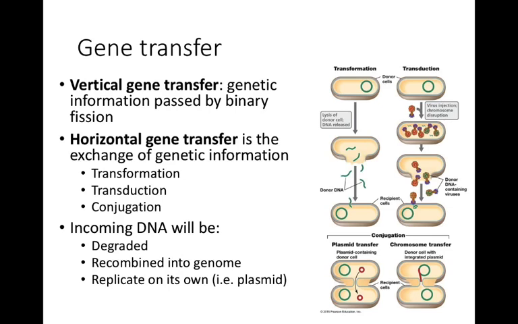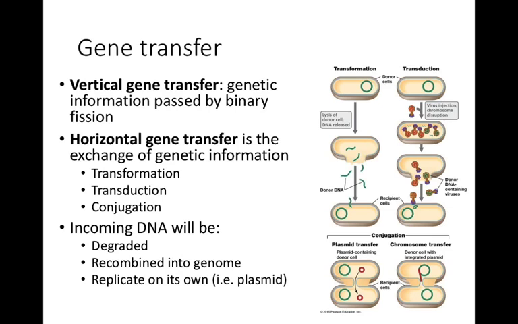In other words, transformation works really well between two species that are similarly related to one another. For example, Staph aureus and Staph epi. We might find recombination to occur. Much less likely to find recombination occurring between a lysed E. coli cell and Staphylococcus aureus, because they're quite different from one another. Okay? What else?